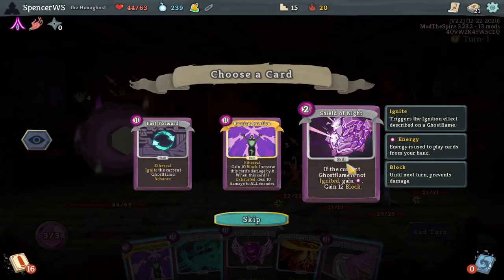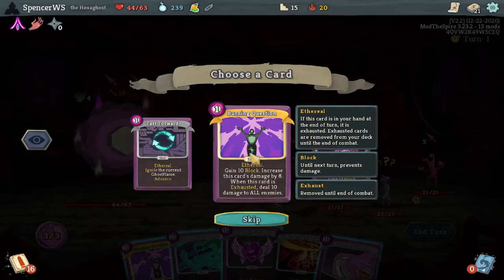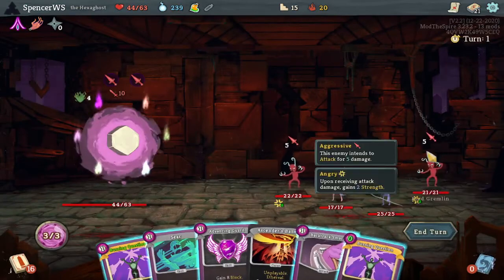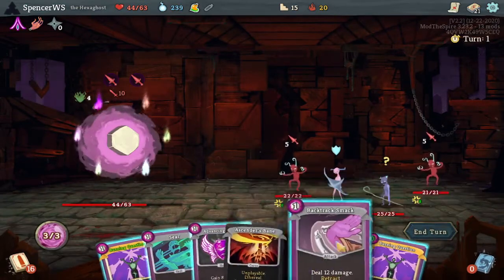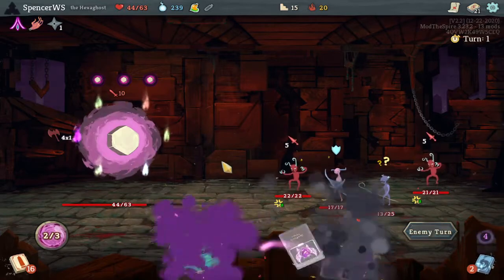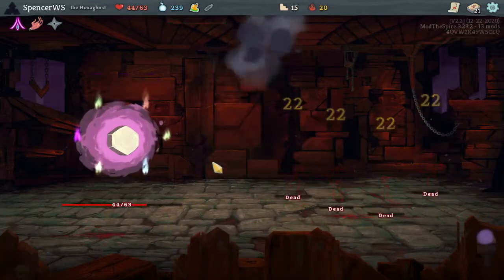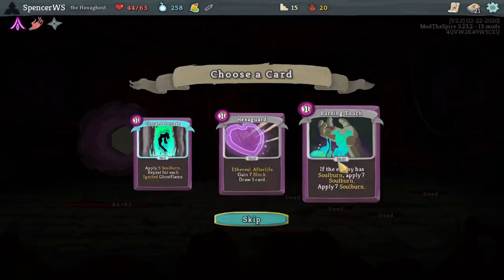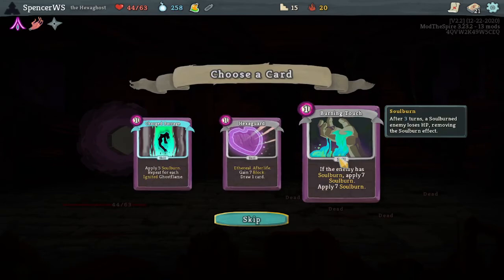Okay, good. Another burning question. I'm glad to see that. That might end the whole fight, actually. 22 damage to everyone now. So now we don't have problems. So that's good. Okay. We still need block, although this is quite good.